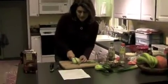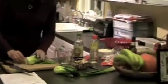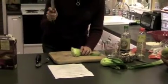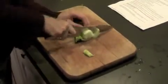And what I'm going to do here is slice off the ends. I'm going to throw that in my little bowl over there. And then I'm going to thinly slice it. So I'm bunching it all together with my hands. I've got my good grip on my chef's knife here. And I'm going to thinly slice it like this.